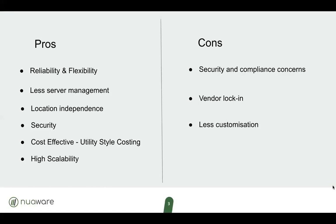I mean, these are extremely rare and they shouldn't occur if a reputable cloud provider has configured their infrastructure correctly, and these security risks are somewhat mitigated by the fact that the cloud vendors typically are able to invest more in their security than individual businesses can. But that's why tools like Prisma Cloud can help protect your applications and data, and ensure compliance across public cloud environments.